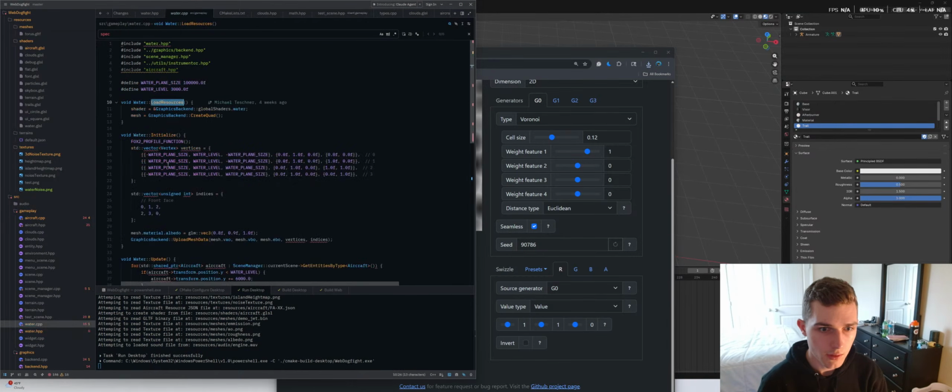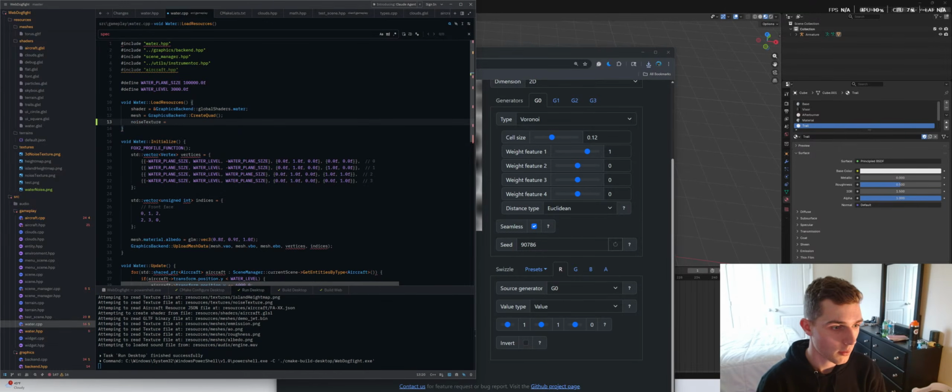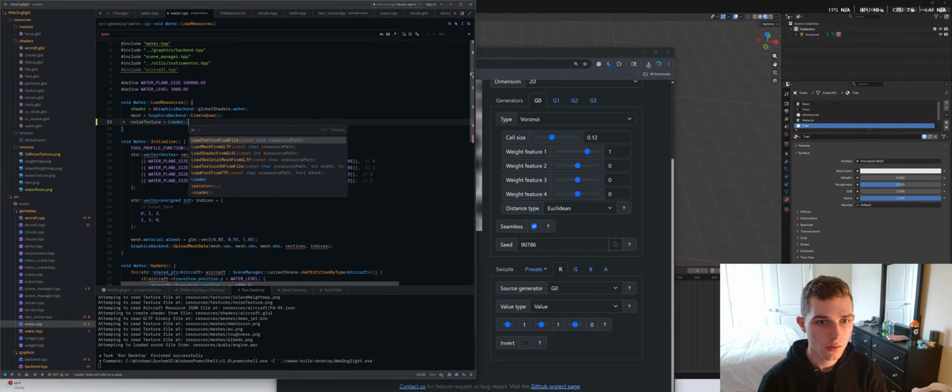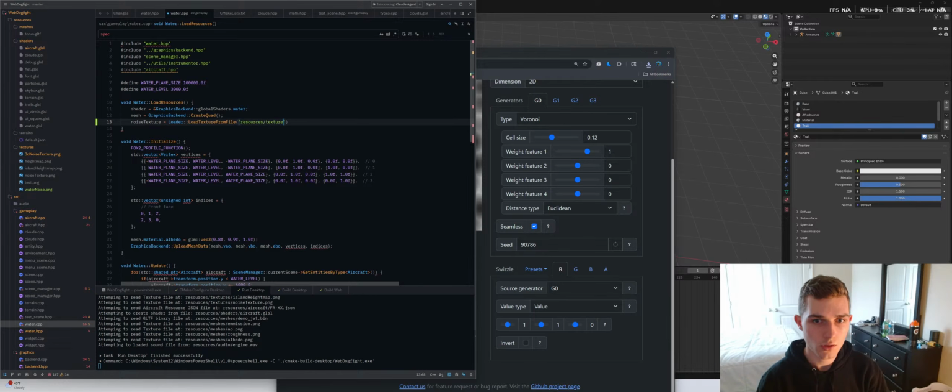And then on load resources, we will say noise texture equals loader, load texture from file, resources/textures/water noise.png.